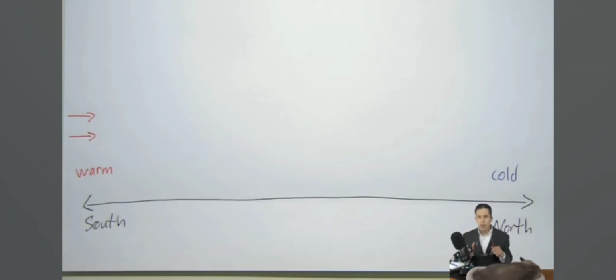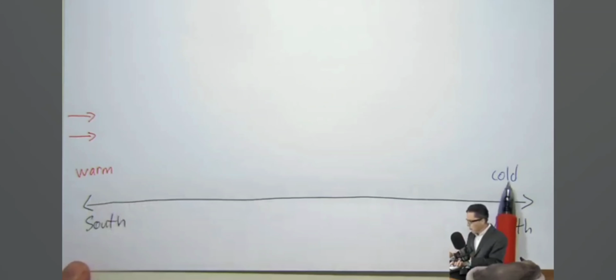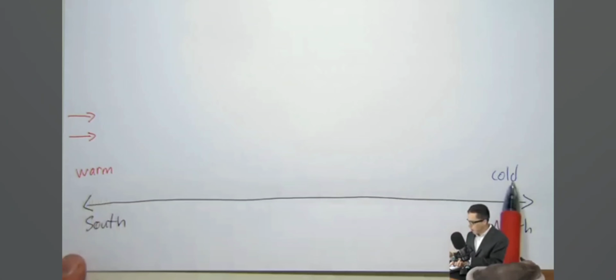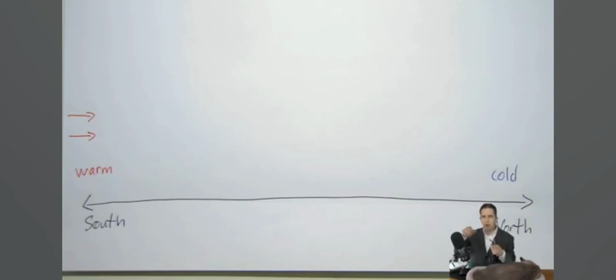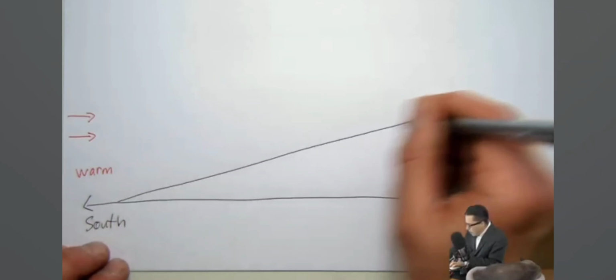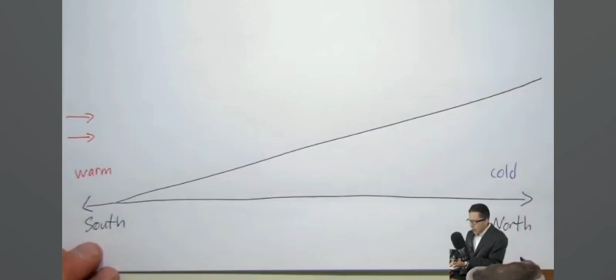When we talked about convection, what we said was if I have a parcel of warm air, it will rise because it's warmer than the air around it, which is due to density differences. Now here what we're doing is we're forcing warm air to collide with the cold air, but they still have that same density difference. The cold air is more dense, the warm air is less dense. So if I try to shove warm air into cold air, it's going to want to ride up over the cold air. And so that's what happens, but it forms this very low angle ramp.